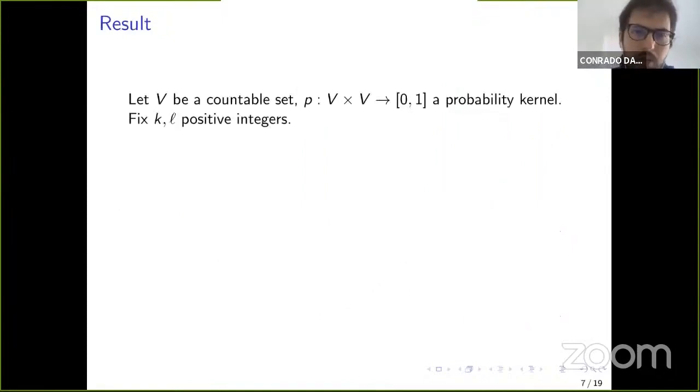Right. So now that I have explained where the question is coming from, I can tell you the result. The result is that we're dealing with a countable infinite set. Typically, we can think, like in the setup that Hugo was saying, of Z. On the countable set, we have a probability transition kernel P, which modulates the way particles jump from one place to another. And we also have parameters K and L, which stand for the nonlinear rates of reaction.